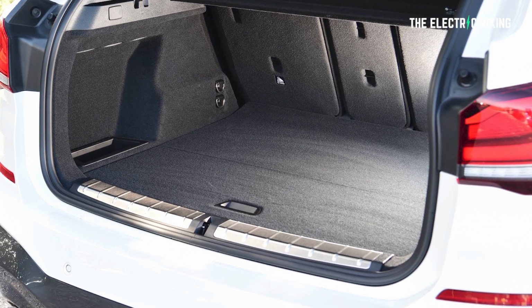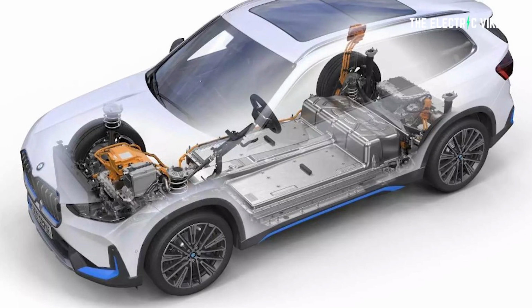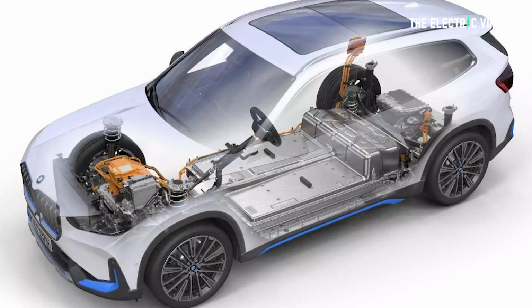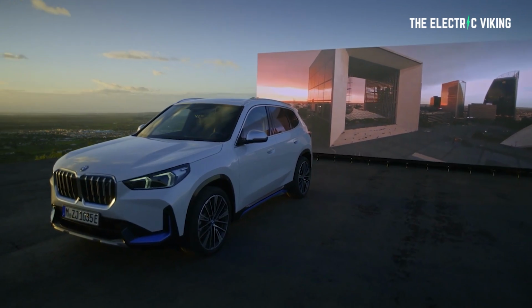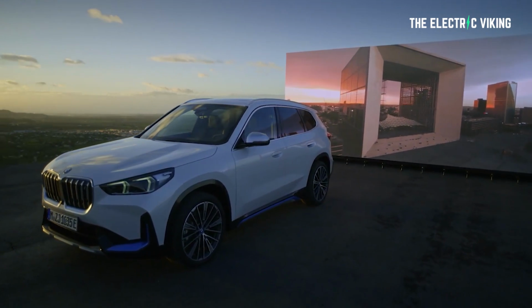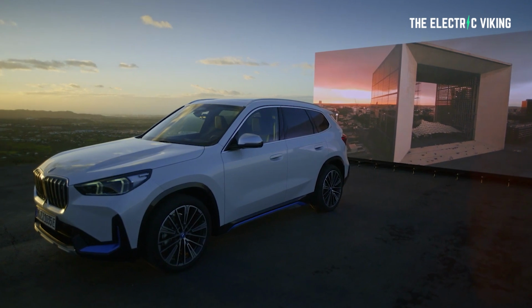The BMW's boot is actually smaller in the electric version than what it is in the gasoline-powered version. One of the compromises of using a gasoline-powered vehicle and turning that into an EV is you end up with things like a transmission tunnel. This electric car has a transmission tunnel, probably with nothing in it because it doesn't have a transmission. So it's a compromise there. Obviously the back middle seat is going to have that compromise of having to put their feet over the sides of that transmission tunnel. There are little things like that that contribute to the BMW being a compromise car.